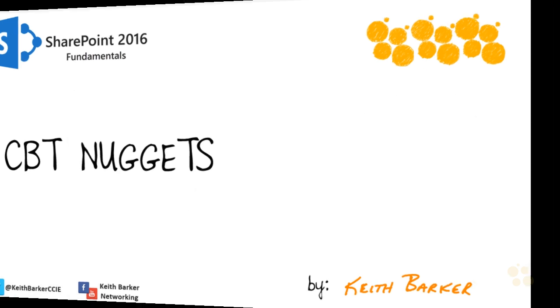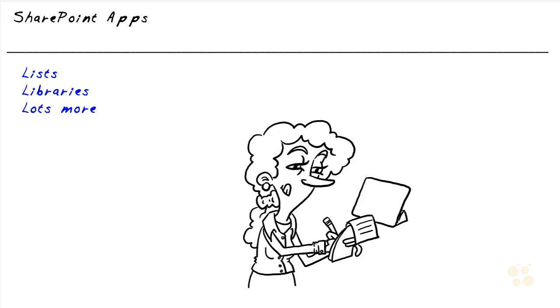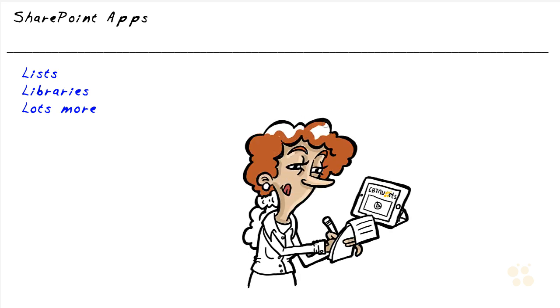Let's begin. One of the things that I personally love about a list is that it helps me keep on track with those things that I have to do. And in a shared environment, we might have a list of things that a group of people would need to see and be aware of.